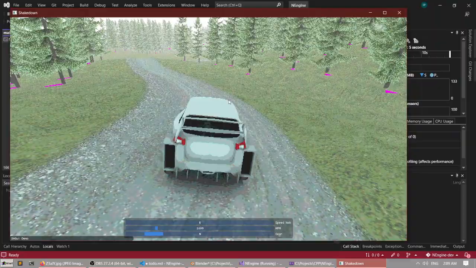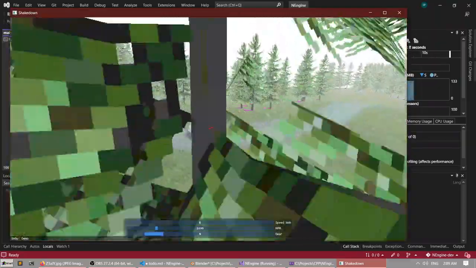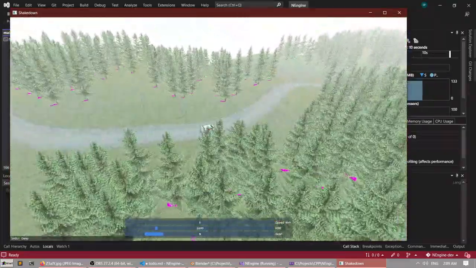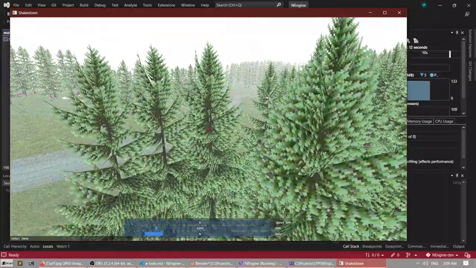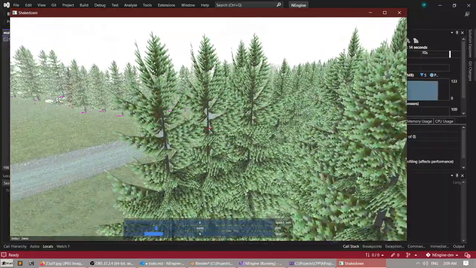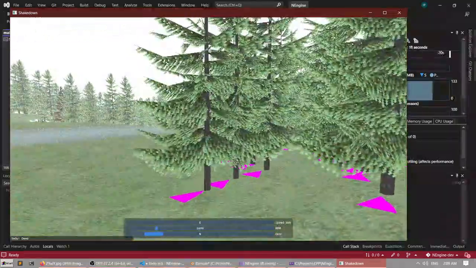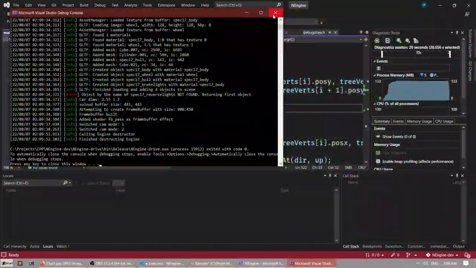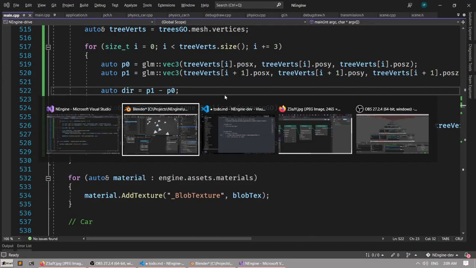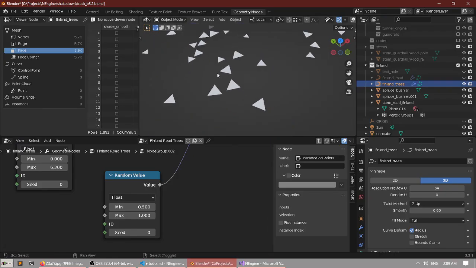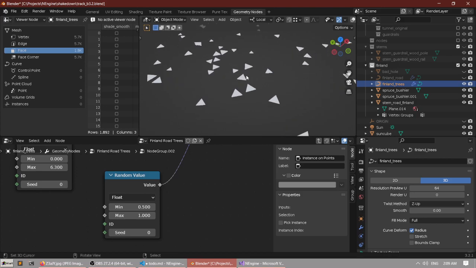Okay, so is it random? I can't even tell if it's... it looks like it's not. Oh right, I didn't export the new this. Okay.